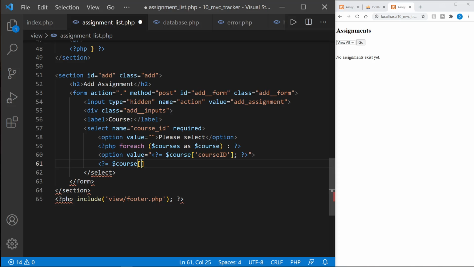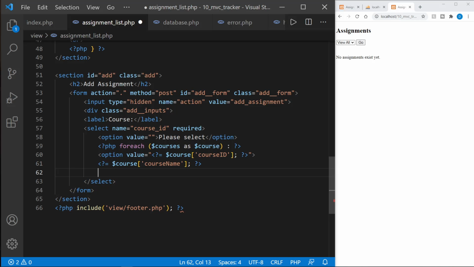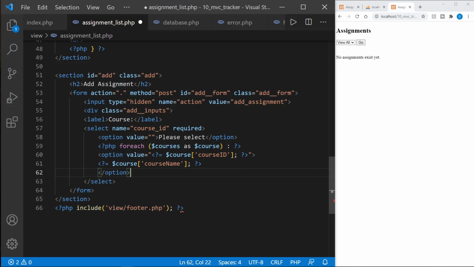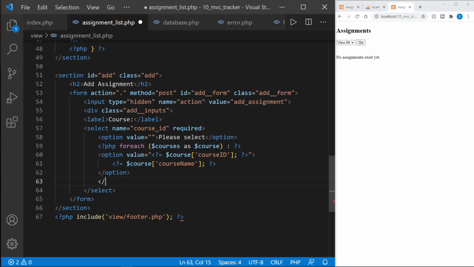So we'll have course again and course name in the brackets. And after that is finished, we need to close our option element. So I should really tab this inside so you can see that's part of the option that's displayed. And here we'll end our foreach, end foreach. And that ends the select.